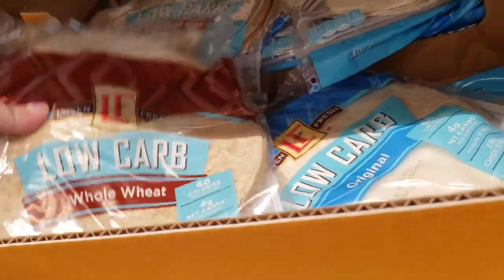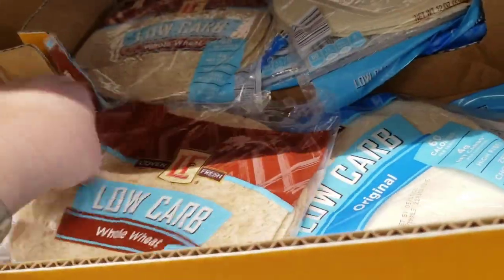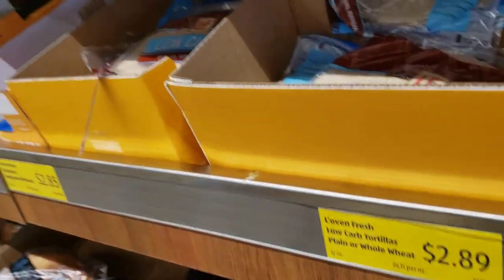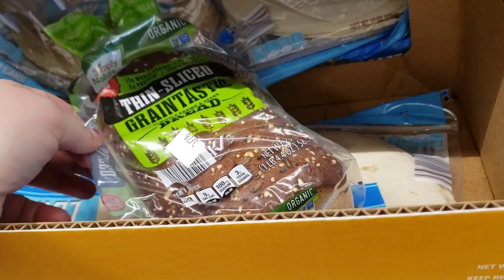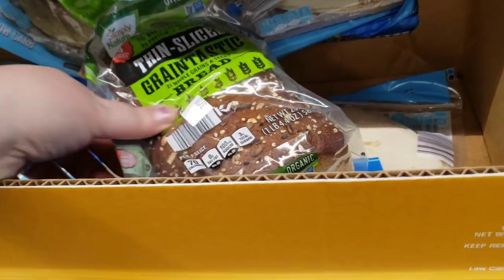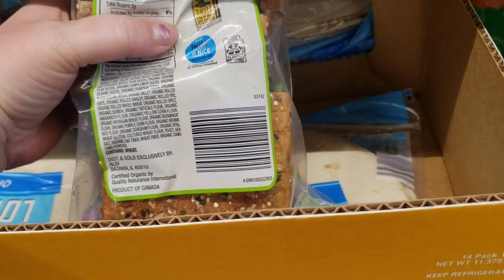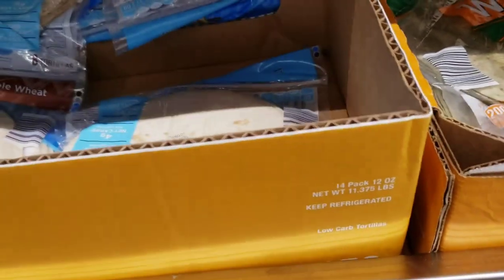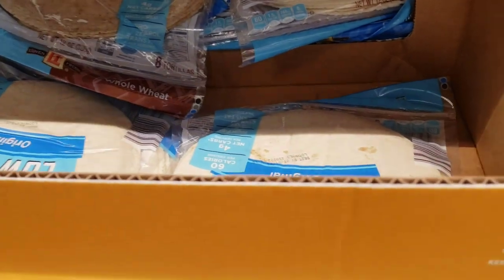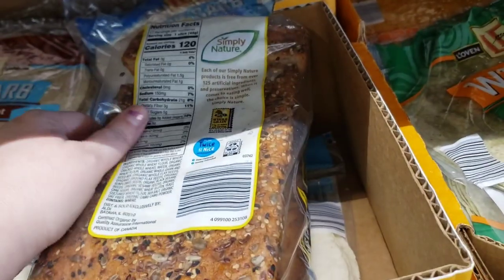These are the wheat ones — I wonder if they'd taste any better. It's about the same carbs and all. Now this bread over here might be better carb-wise... probably not, but it's got all these seeds. It's got 11 carbs per slice — oh, that's not great. And that one's even worse — 21 carbs!